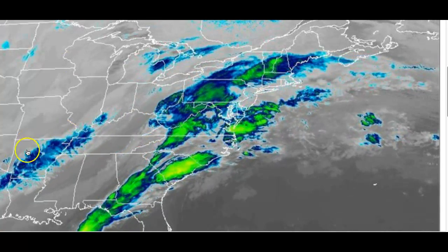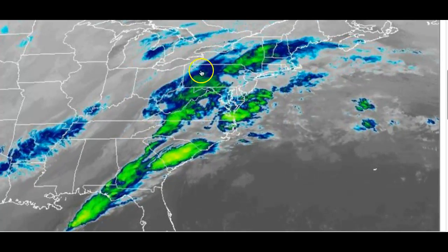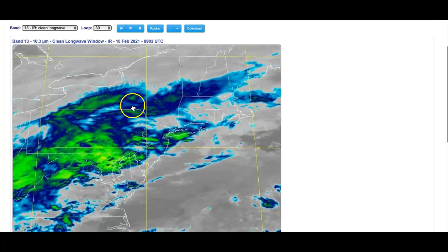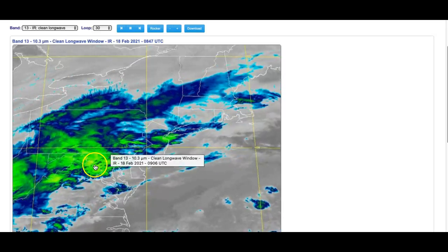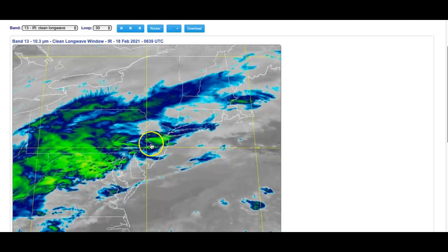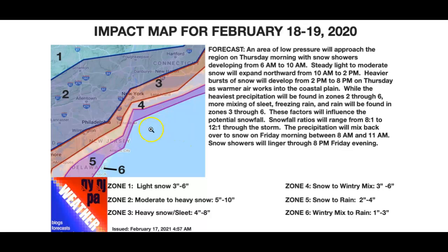We're also starting to see that interaction on the infrared satellite picture. You can see the lifting that is setting up for our negative vort advection today. Zooming in, you can see that stronger lifting showing up very nicely from southeastern Pennsylvania — really from the Baltimore metro up through the Philadelphia metro into central New Jersey and now pushing into Long Island. This is going to continue to expand and become enhanced as it moves on through the day. The overall forecast hasn't changed all that much, although the timing is a little bit off from what I was thinking yesterday afternoon. It has certainly started off a little bit faster, but the overall themes I've been looking for are working out exactly as planned.